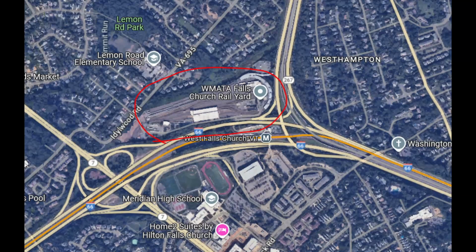So we're looking for the maintenance yard here is actually just beyond us. It's not at the terminus, it's a few stations up. So they have that middle track there set to access the rail yard. It's been even more important recently as the Silver Line actually diverges one stop down at East Falls Church. So we have some Silver Line trains possibly using this maintenance yard as well.